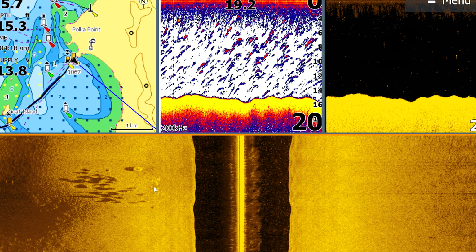This is a piece of structure, firstly, I'll just point that out. But what we've got here are some fish returns, and then we've got these shadows here. Now, you can see quite clearly these shadows are different to the other ones we've seen before. They're quite round, but the fish returns themselves are quite small. So it's kind of indicating small return, but tall body, quite round.